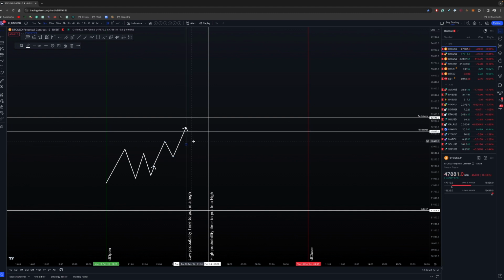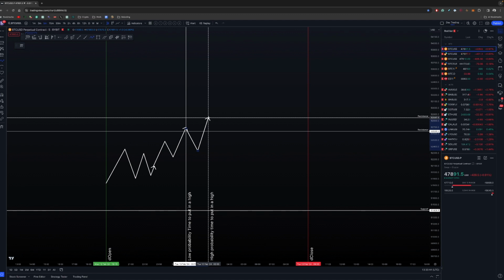So I can do a couple of things. I can either decide to stay out. So where at first I decide to enter a trade, I am not going to enter a trade. Why? Because the timing doesn't make sense. So what happens then is I stay out of the trade, it retracts a little bit, and then price goes here.